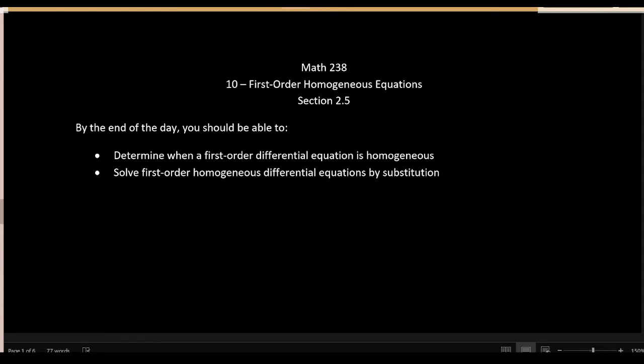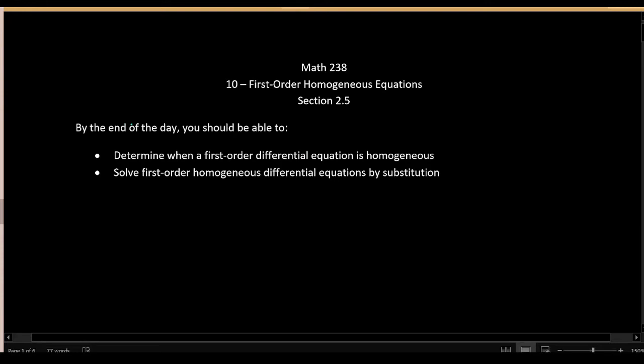for finding potential functions. In videos 10, 11, and 12, we're going to introduce some new varieties of first-order equations, which are not separable, not linear, and not exact, but which can be transformed into something that is linear or that is separable by means of a change of variable. What we're going to do is basically a u substitution where we're going to replace y with some other variable called u. And by doing that, we'll transform the equation into one that we can actually solve, and then we'll go back and we'll try and figure out what y was.